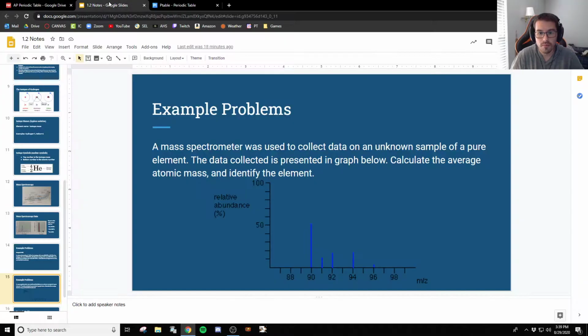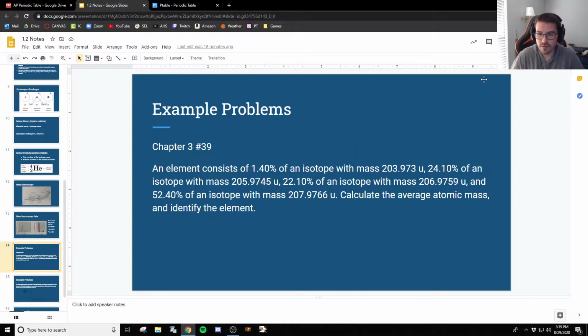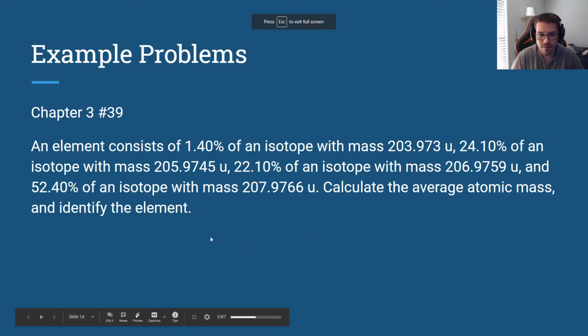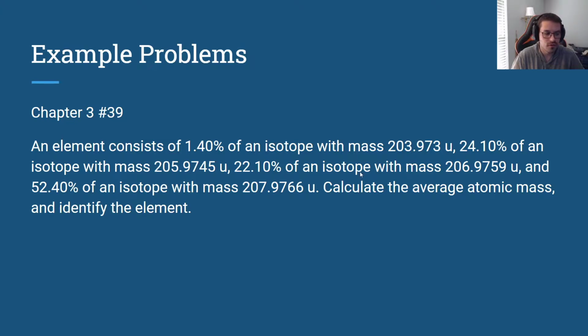So the problem asked us to calculate the average atomic mass and identify the element. We've already narrowed it down to 2 possibilities. Okay, so even if you can't do the first part, just by looking at the mass numbers and checking the periodic table for the possibilities, you can get yourself down to a 50-50 on this second part, right? But let's talk about how to actually calculate the average atomic mass.